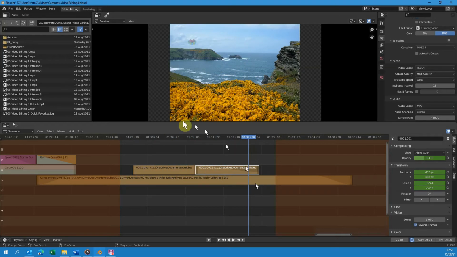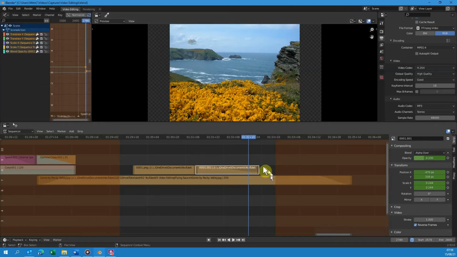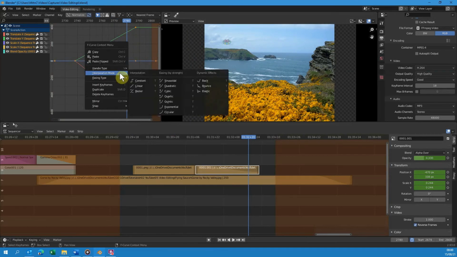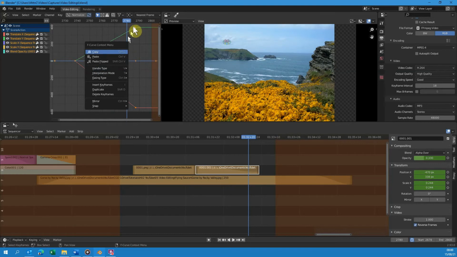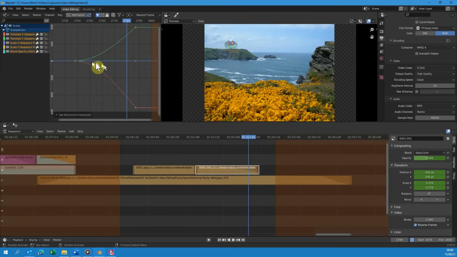So one thing we can do is, I never use the browser here, so I normally change the browser to the graph editor. So if you click on that and go to graph editor, there we go, that's our graph editor. And if we zoom in on what the graph editor looks like, that's the current curve for this flight. And we've got lots of interpolation options. So currently it's linear, so you can see the straight line behind. You can change it to various other shapes if you like.